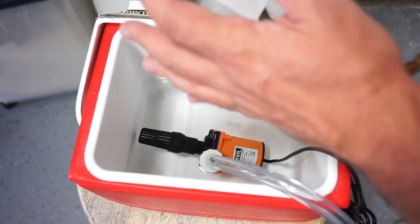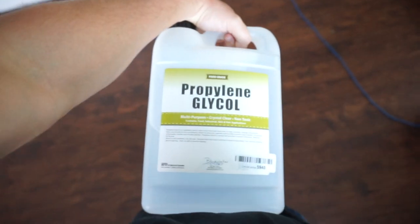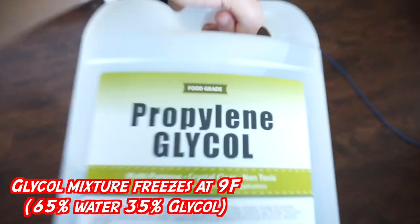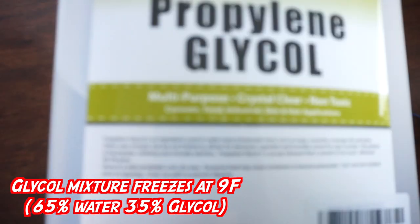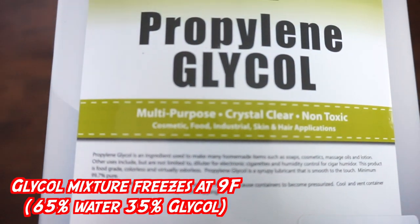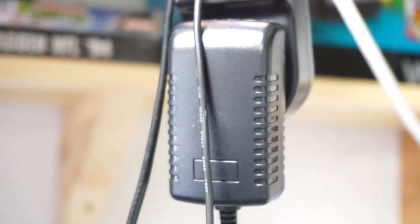A cheaper alternative to a homebrew glycol chiller. Glycol is generally about a 65-35 mixture that freezes at 9 degrees Fahrenheit. 65% water, 35% glycol. Water obviously freezes at 32 degrees at most sea levels. So glycol means you can get colder temperatures, but you may not need glycol. Just keep watching the video to see if water works for you.